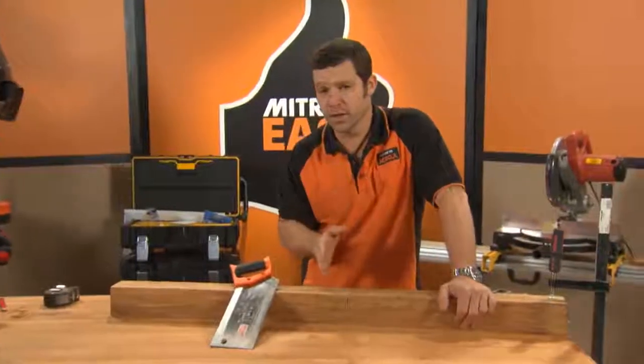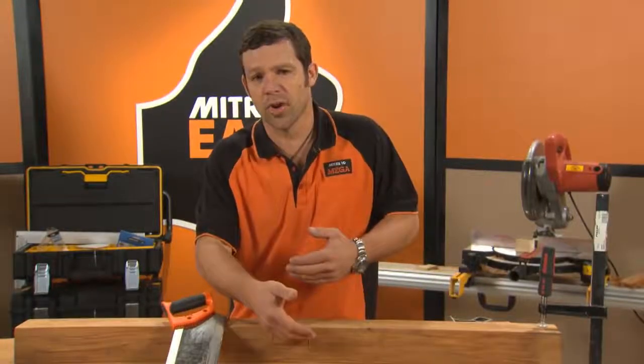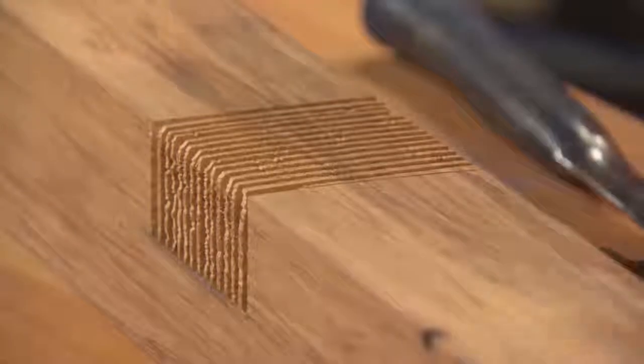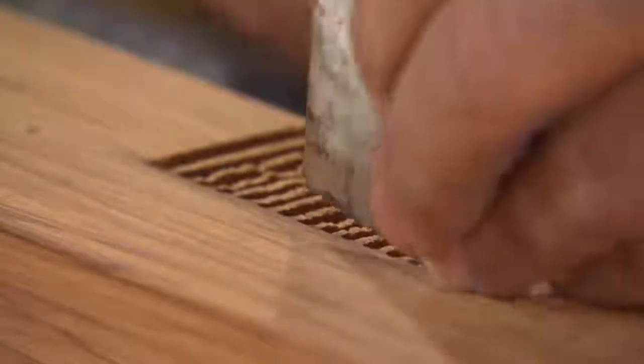Right, now you can finish this off making a few more cuts using your handsaw, or if you're feeling confident, you could use a circular saw, setting it to the right depth, and just take care. Rightio, all my fins are cut. Next thing we want to do, now just make sure you've got a really nice sharp chisel. It's going to make the world of difference. And let's just go on our line there.